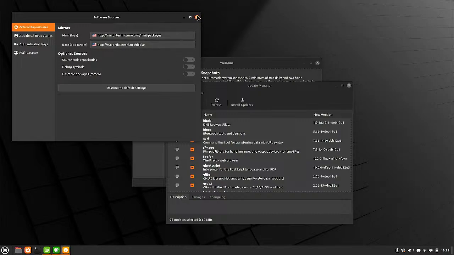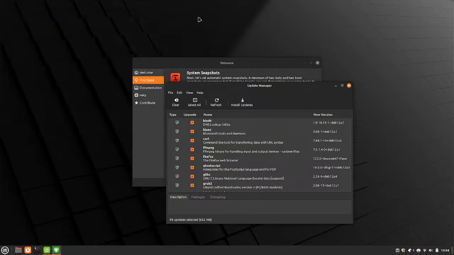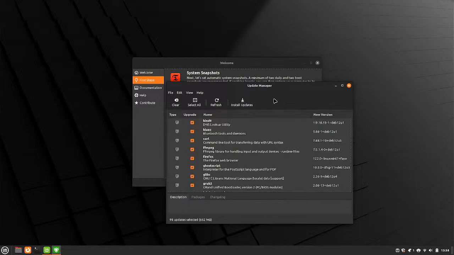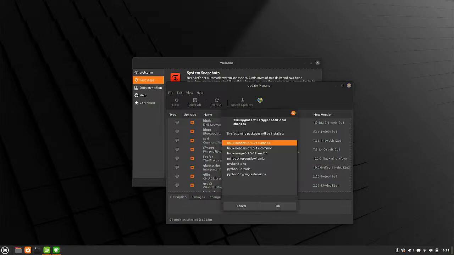If you have other additional repositories you want to add in there, you can go to authentication keys, maintenance, that kind of thing. Over there, software sources. Okay, so now it's going to re-update that list. Install updates. No issues. Following packages will be installed. Okay, do it then.